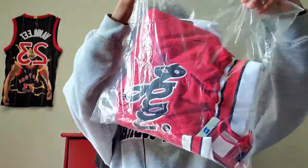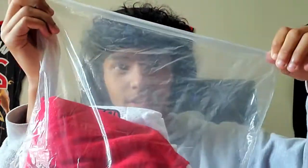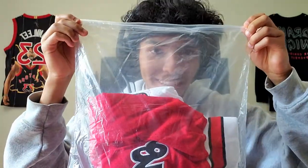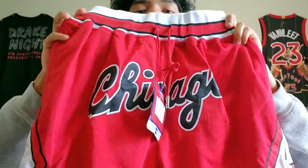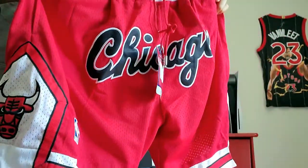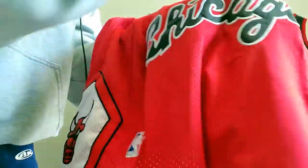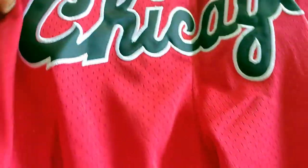The holy zipper — this is the best moment of every video. Here we go, Chicago Bulls shorts! Tag is stuck — three, two, one, boom. Oh, those are nice. Look at all that red, it kind of shines — it's a little pink in this lighting. We got the Chicago logo right there, and look at the material too, it's so nice.